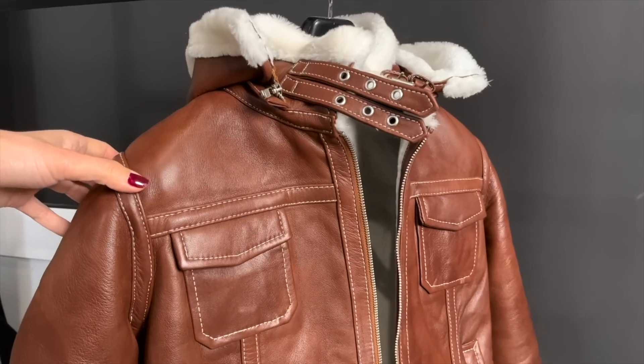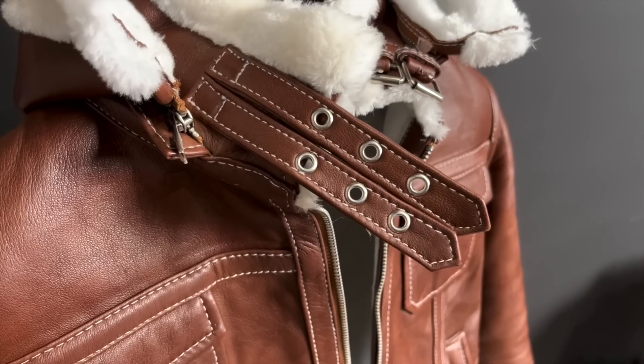I cannot get over how cute this jacket is. Don't you think I should get in trouble for looking this good? If you saw this jacket in the store, why would you have purchased it? I love aviator style and bomber style — I love that it just comes to the waist. There are awkward lengths for me and my body. I think this just suits my frame. I love this style, it's very classic and retro. It's got like 70s vibes. It's like different than your average black jacket.